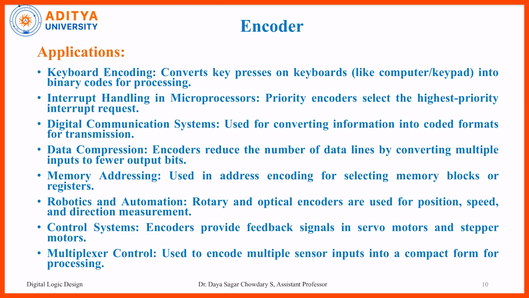Now these are some applications of these encoders. Mostly we use them for code conversion. The first best encoding technique is keyboard encoding. That means if we press any key on the keyboard, the code will be converted according to that key and displayed on the screen. This is the best encoding technique we use in that particular position.